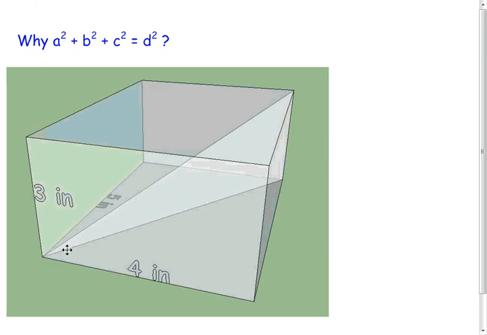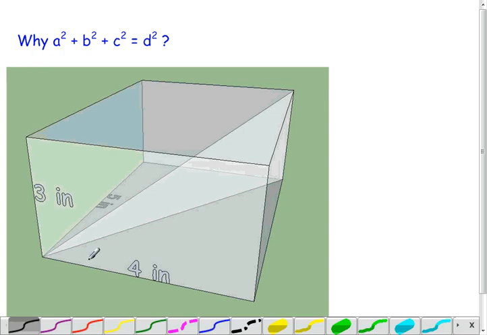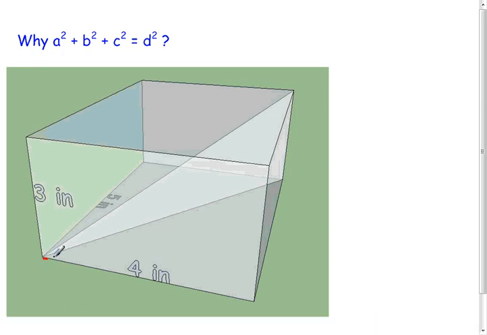So, in our notes here, this length, let me do this in red, this length right here is the bottom of the box. And that length is 5² + 4² equals, and we'll call this one x². We're just doing a² + b² = c². And that gives us this.